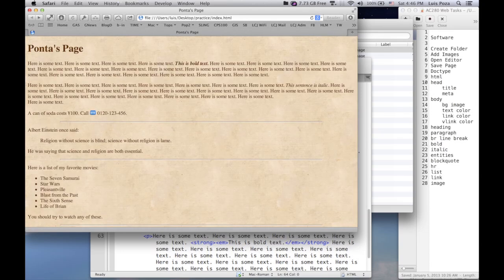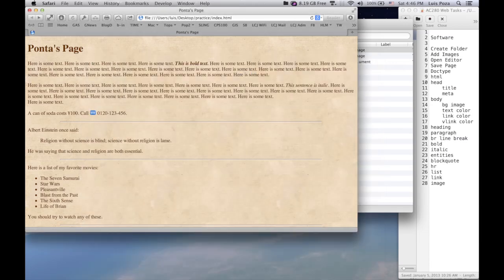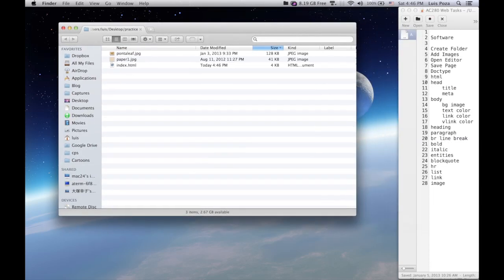If there's anything that you did not get correctly, please go back and look at that part of the video and check it out. But in the meantime, this is the end of this basic HTML lesson. So at the beginning, you may not have known anything about HTML, but now you should know how to make a basic web page with various kinds of text, a little bit of styling, various block elements, including block quotes and horizontal rules, in addition to lists, links, and images.